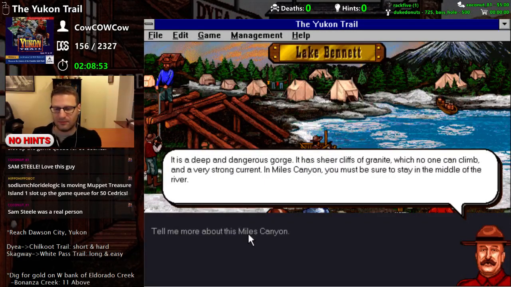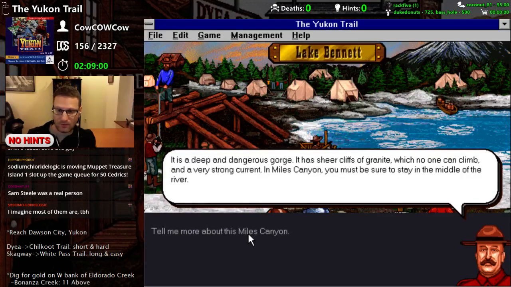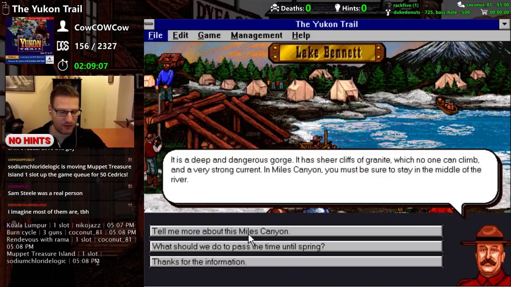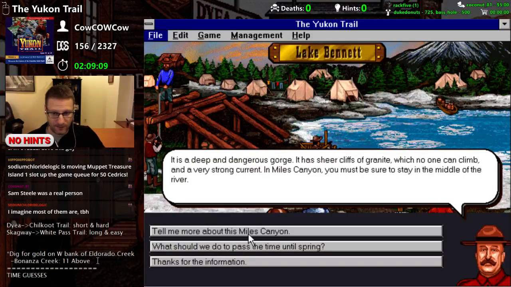It has sheer cliffs of granite, which no one can climb, and a very strong current. In Miles Canyon, you must be sure to stay in the middle of the river. Oh, that's a good tip. Okay, so stay in the middle of the river at Miles Canyon.